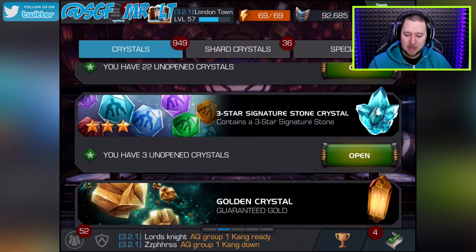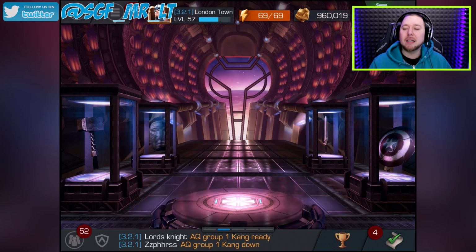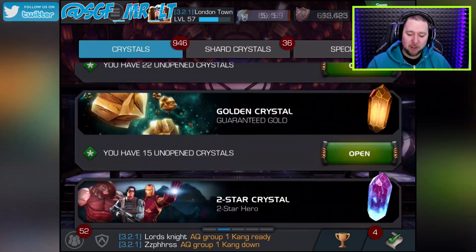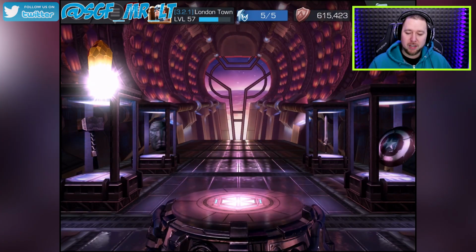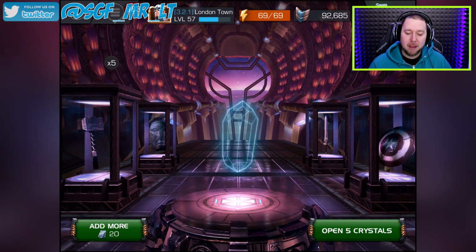Yeah, we're saying that. 3-star signature stones, open these. We're just getting these all out of the way now, guys, so we can get into the good stuff. The good stuff, which is all there. Golden crystal. Let's open up some golden crystal. I remember when these first ever came out, I actually bought them. Oh, man.